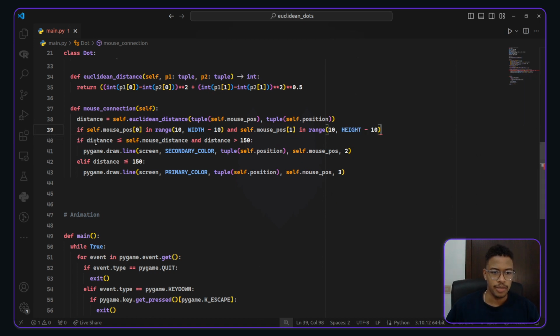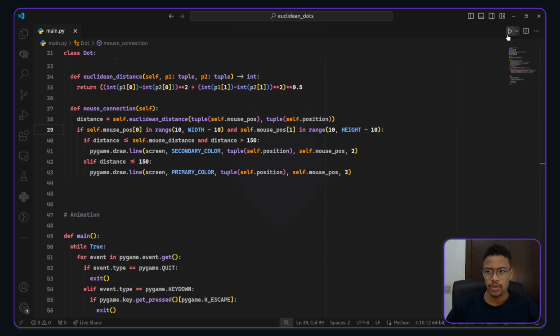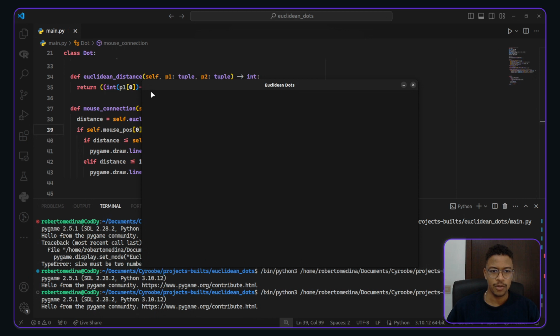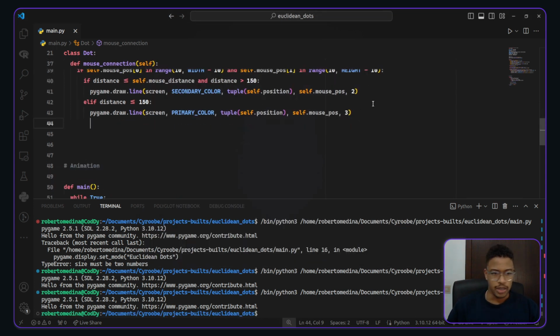So let me just show you what I meant. What we want to do with that is we don't want dots that are close to the borders. We want at least 10 pixels, so the maximum connection will go from here to anywhere inside one imaginary box that we are putting there.